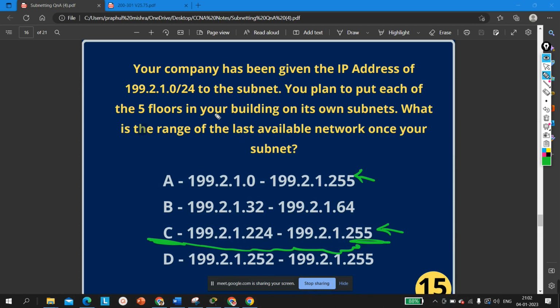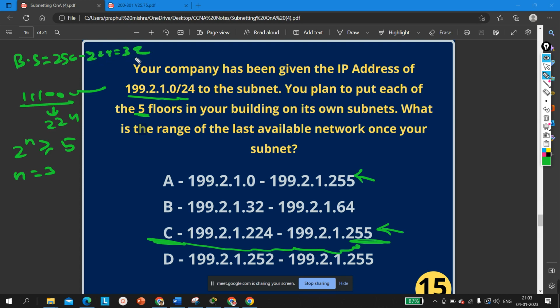Okay. Still, I'm trying. So see, this one is the network ID, and we need how many networks? 5 subnets. So 2 to the power n greater than or equal to 5. N will be 3. So what will be the subnet mask of an octet where 3 network bits are there? It's 111 and 5 zeros, so the subnet mask for this octet will be 224. And the block size will be 256 minus 224, which is 32.